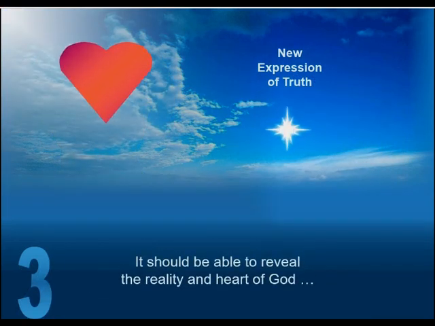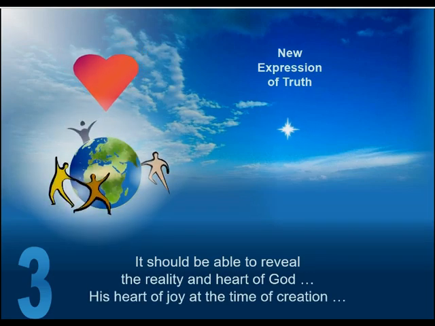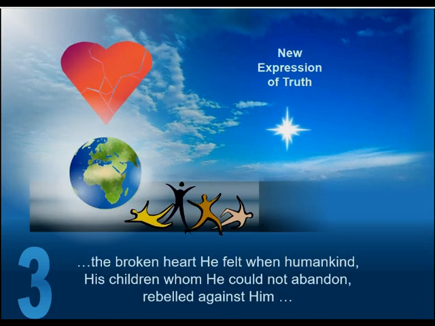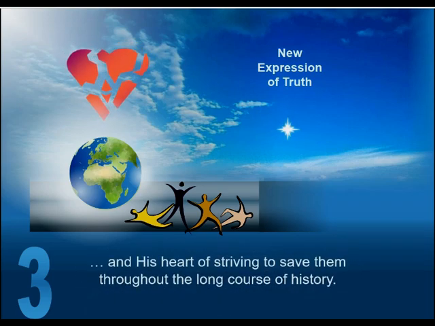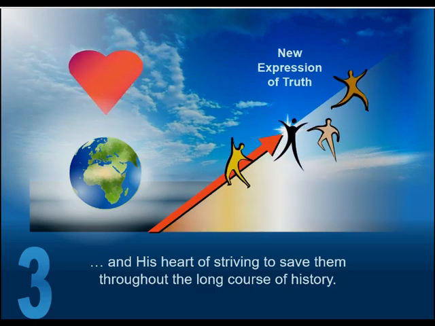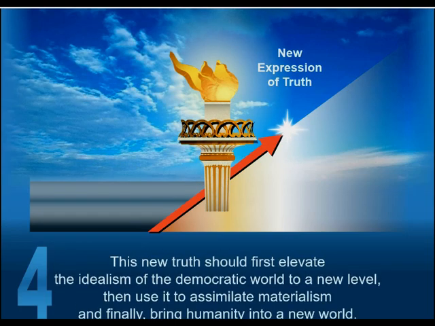It should be able to reveal the reality and heart of God. His heart of joy at the time of creation. The broken heart he felt when humankind, his children whom he could not abandon, rebelled against him, and his heart of striving to save them throughout the long course of history. This new truth should first elevate the idealism of the democratic world to a new level, then use it to assimilate materialism, and finally bring humanity into a new world.